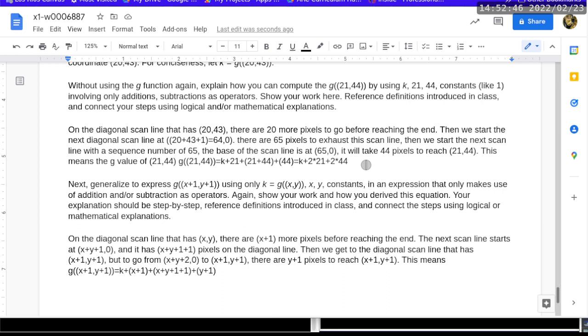Because to double check, you can always apply G again, just for double checking, as long as your final solution here does not involve another G. Well, you cannot use G. You can use K, but not the actual application of G. So as long as you can always double check it, if you're only off by 1, then you can just find out where you miscounted by 1, and make up for that. So that's sort of the answer of question number 8.